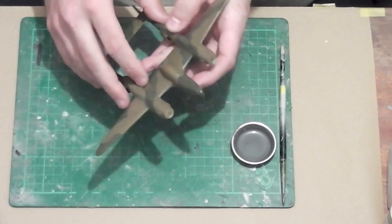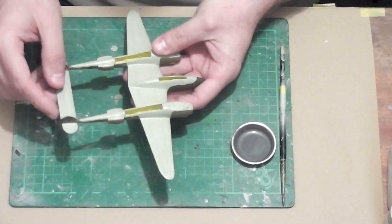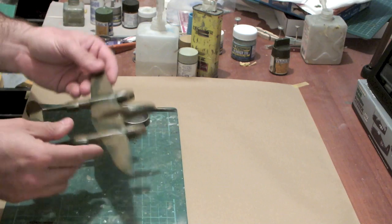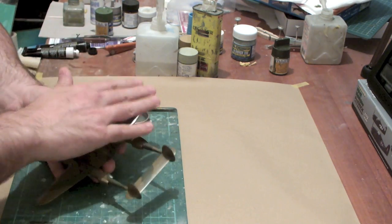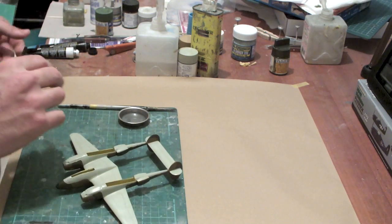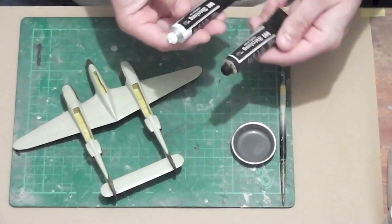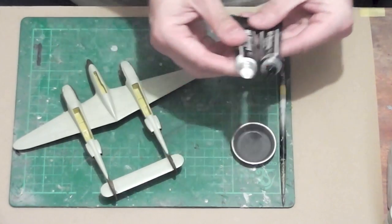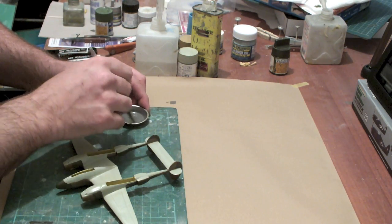Right, so with the topside camouflage on, I've dealt with any of the areas of overspray that needed dealing with, and I've also sprayed the wheelbase, as you can see. So now, before I start applying decals, I want to apply a wash. I want quite a dark wash on the top sides and a paler wash on the undersides. So in this little dish here, I've mixed up some Abteilung white and black to make a fairly pale, medium grey colour, which I'm going to use for the undersides.